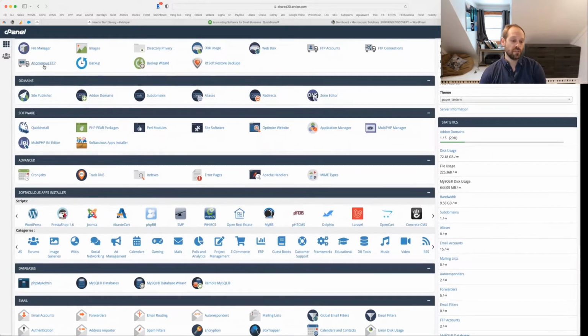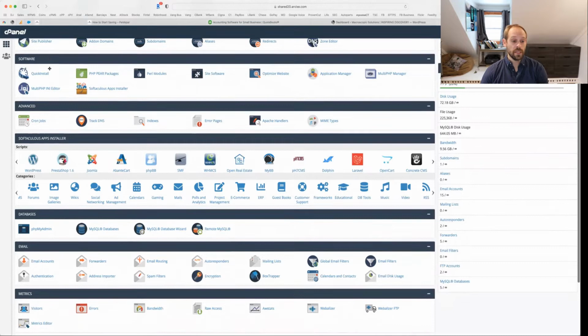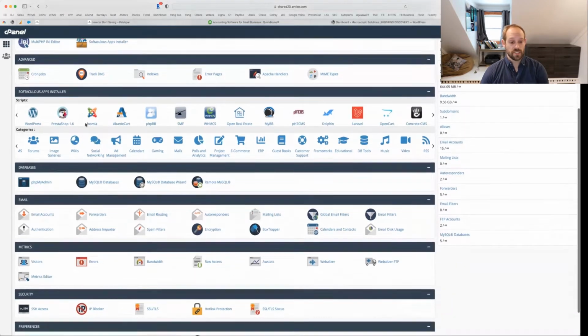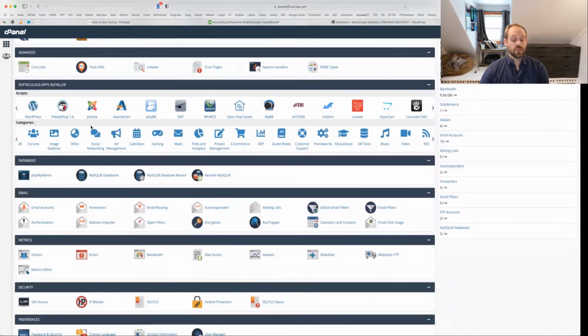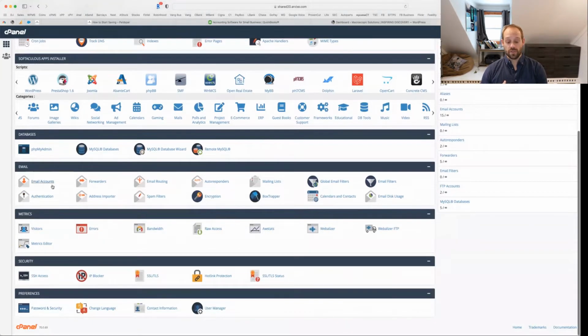You'll also have a few other features in here that'll help you build your website. So here you can see some links to WordPress, PrestaShop, basically the design capabilities that allow you to build. You can also create your email addresses here. So for instance, I have an email address on socialsudo.com, mark@socialsudo.com. This is where I can create it, control my spam filters.